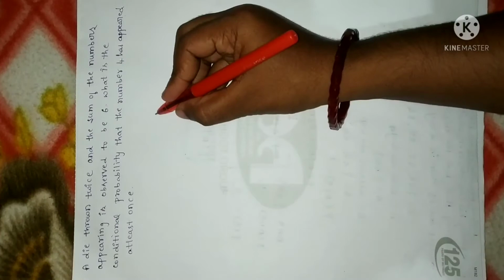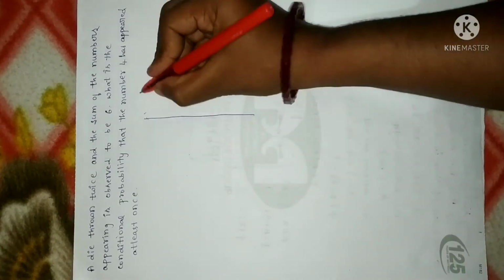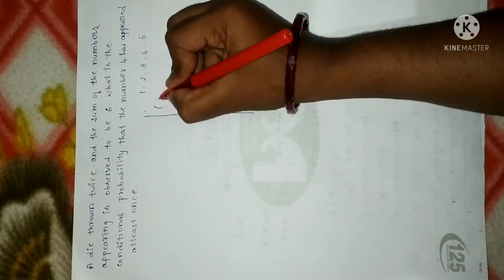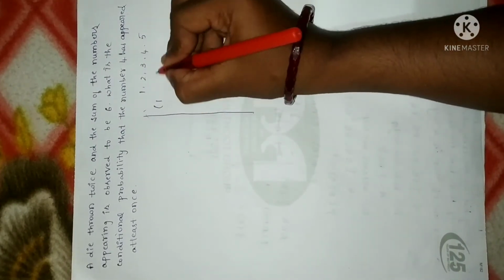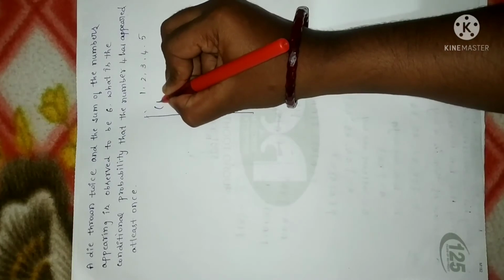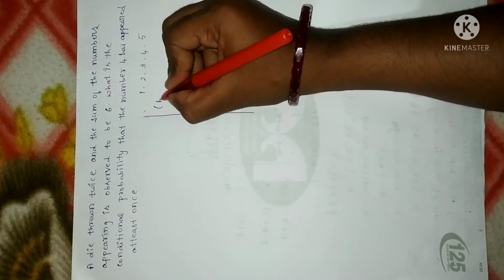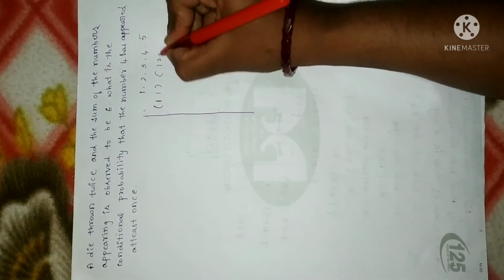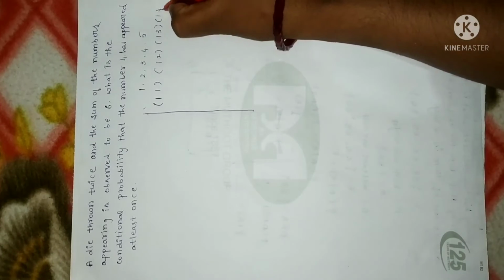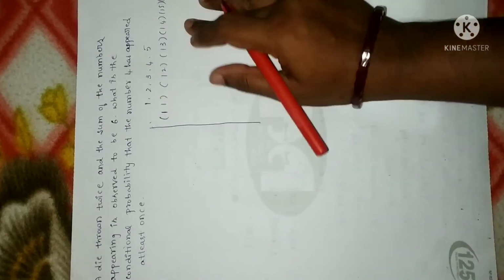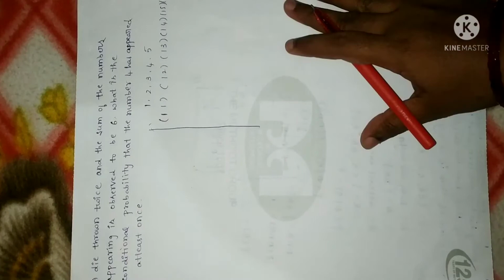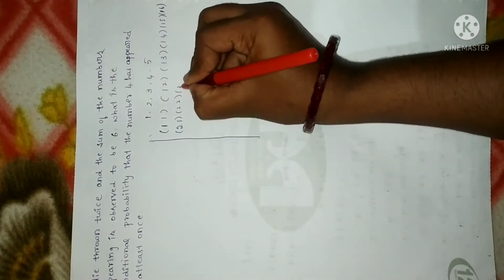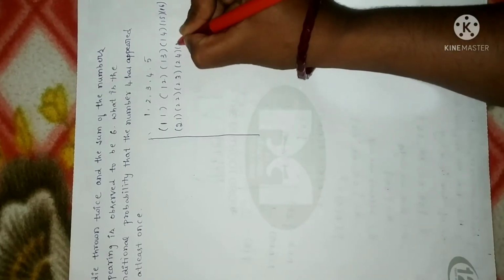Fine. So when a die is thrown, as I already told you, numbers in a die are 1, 2, 3, 4, 5, 6. So when you throw it the first time, you will get 1 here. Whatever number I am going to write in the first place represents the first throw. The second number represents the second throw. So let me write this as 1 1, 1 2, 1 3, 1 4, 1 5 and 1 6. Clear? Similarly, first throw 2: 2 1, 2 2, 2 3, 2 4, 2 5, 2 6.